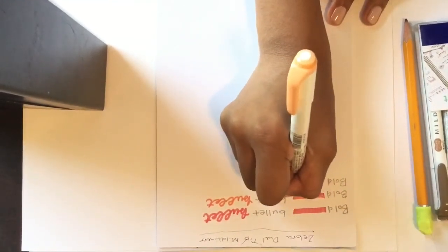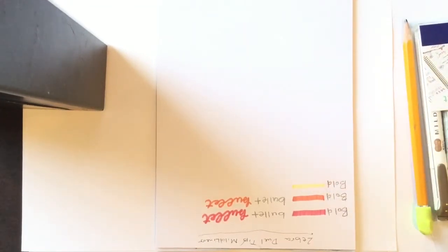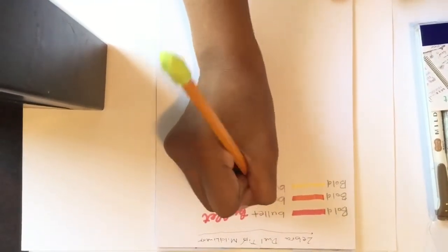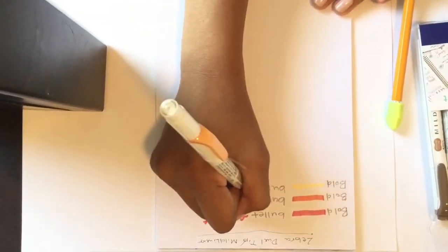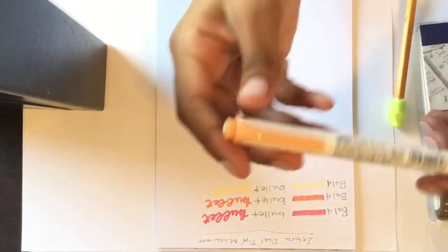But the 24 pack was way too expensive. Keep in mind, this is a highlighter, so these are the colors that I'm talking about that are a little bit more highlighter-ish. But they were way too expensive. They were like $24, I think. They were just way too expensive for my budget, and I could possibly not afford that at all. So I put those back, but I was still set on getting some type of stationery. I wasn't just going to go to Target and not get anything, which I know is a very bad mindset because it just makes you spend more money. But yes, I still love them.